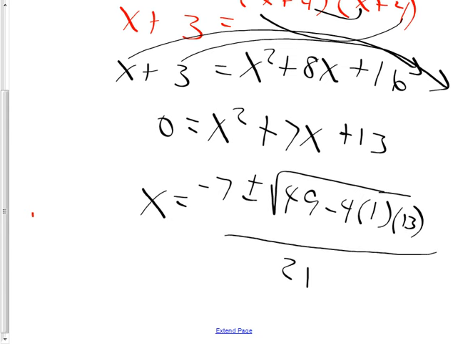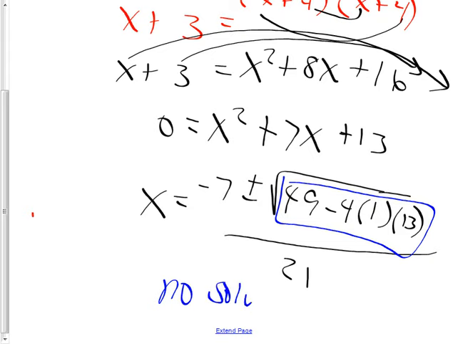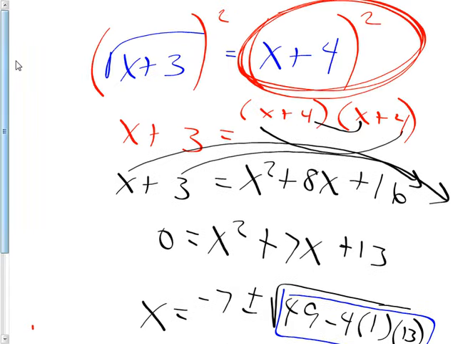And do you notice that inside here, you now have 49 minus 4 times 13 is 52. 49 minus 52, do you get what that means? There's a negative underneath the square root. What does that mean? No solution. That means in the real world you cannot find a number that could ever work. The blue problem that you have at the top of the paper, you couldn't make it ever work. No number could do that.